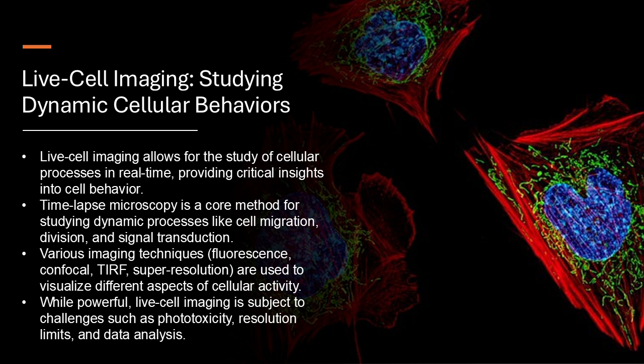Well, one common approach is to use very sensitive cameras that can detect even faint signals, allowing us to use lower light levels. We also use special filters that block out harmful wavelengths of light. And of course, we try to minimize the overall exposure time. So it's all about finding the right balance between getting a good image and keeping the cells happy. Exactly. And as technology continues to improve, we're getting better and better at doing that.